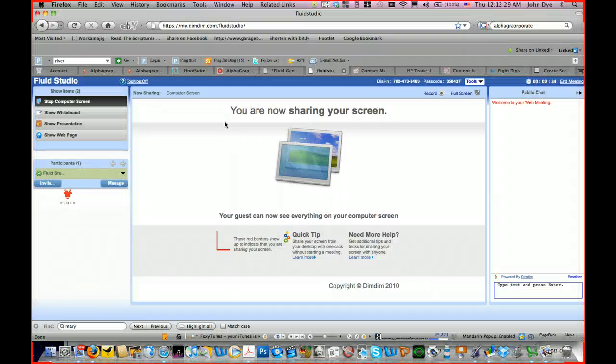One thing that allows you to do is this record button. At present, this meeting is not being recorded. You can click on record and it will actually record the session. And then when you're done, it'll ask you to stop the recording, and then you'll have to make sure you click End Meeting in the upper right hand corner so that that ends, and then they'll email a transcription and a short video of the recording.